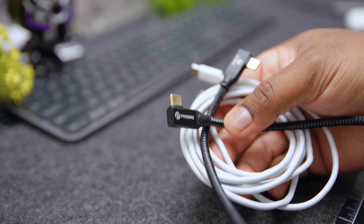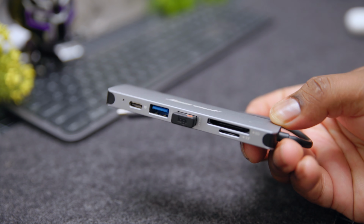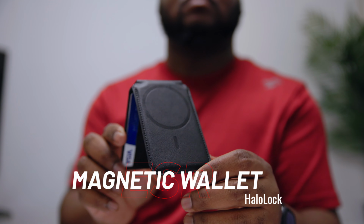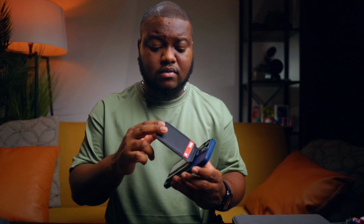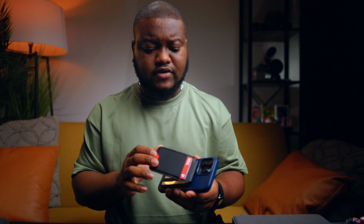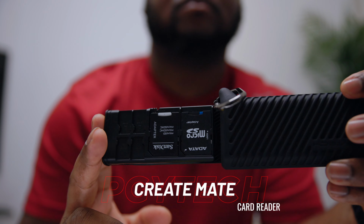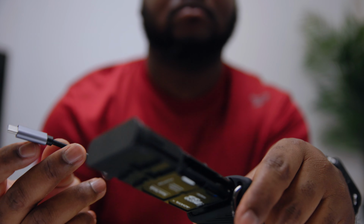Now, to wrap up, there are definitely some honorable mentions, just some smaller items that pretty much sum up my tech EDC that are definitely worth mentioning. Now, I carry a couple of USB-C cables around with me as well as this generic USB-C multi-port that I picked up from Amazon. I also carry around this MagSafe compatible slim wallet that I tend to put on the back of my iPhone, just like that. It holds quite a few of my cards, my IDs, stuff like that. So yeah, pretty awesome. Also, this pretty nifty SD card holder that doubles as a high-speed SD card reader as well from PGY Tech has been really convenient in my day-to-day.